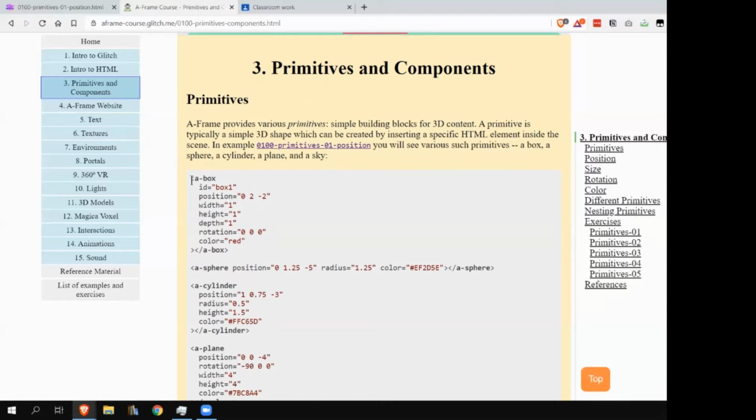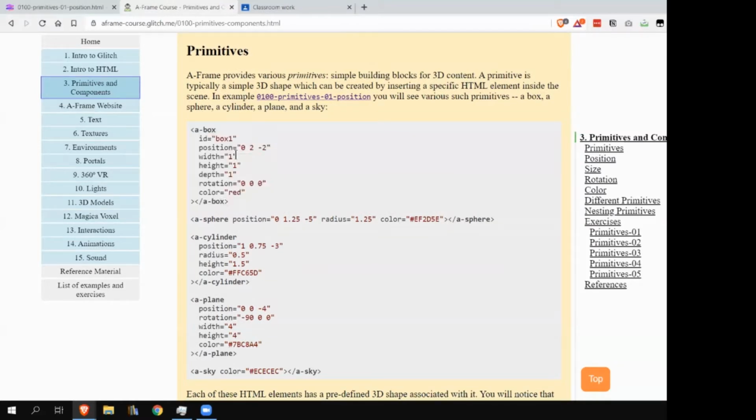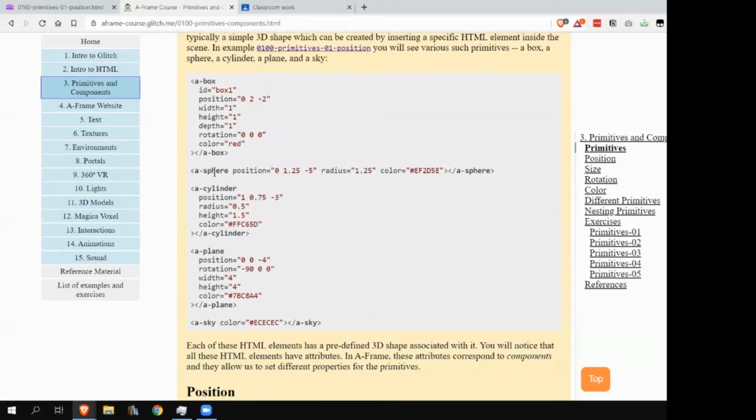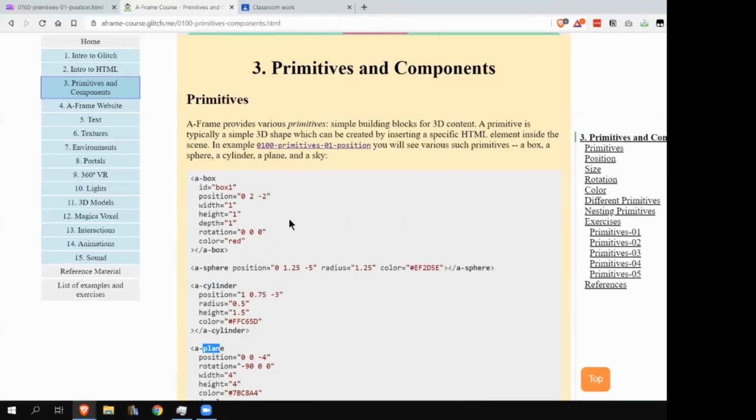So we can start by seeing some of the most basic primitives, most basic 3D objects, and we already saw some of these. So for example, a box, a 3D box, a sphere, a cylinder, a plane. There are additional primitives in A-frame, and I'll show you the lists very soon. We also saw already that for each primitive, we can further refine how it looks. We can specialize each primitive by telling A-frame where in space it should be located. And I'll explain in a minute how we position things.